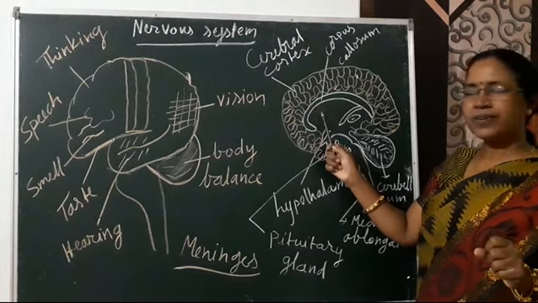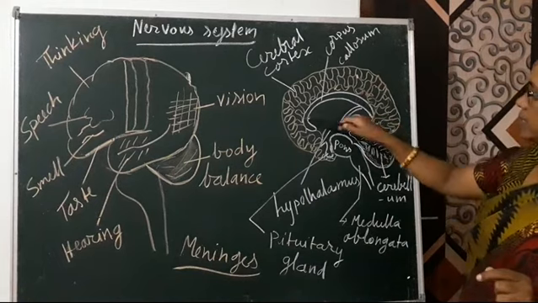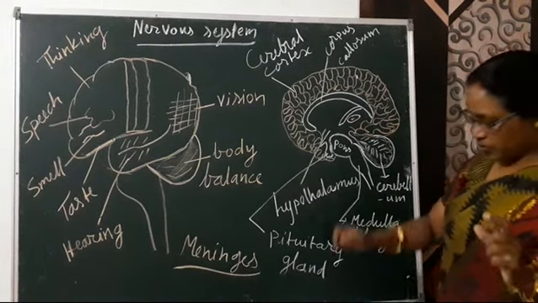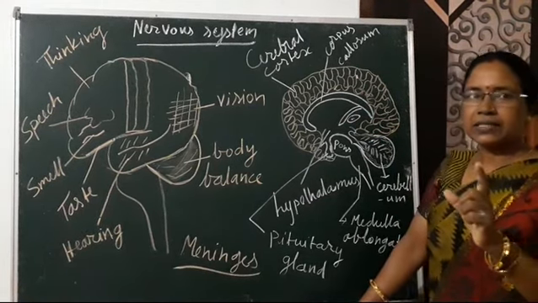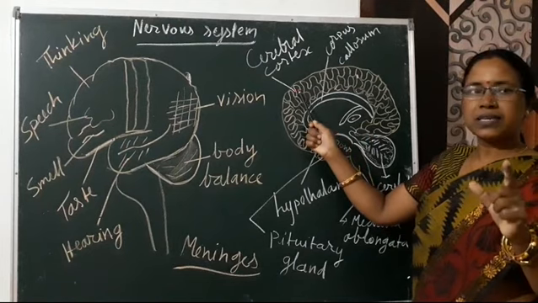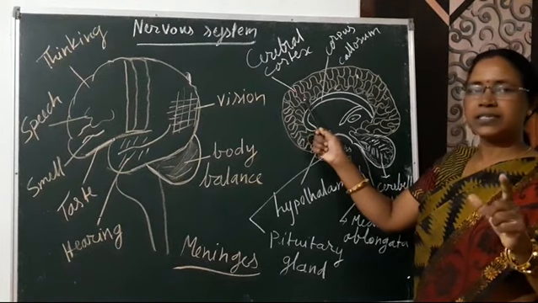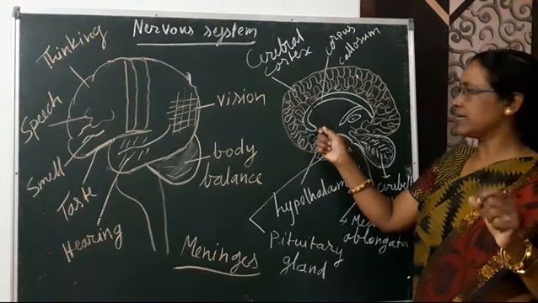This is the cerebrum, you can see here. One question they can ask is the location or arrangement of the cell body. In the outer cortex region, the cell body is found, that is perikaryon or cytone, and it is grayish in color. The axon is in the medulla region, and that is whitish in color.